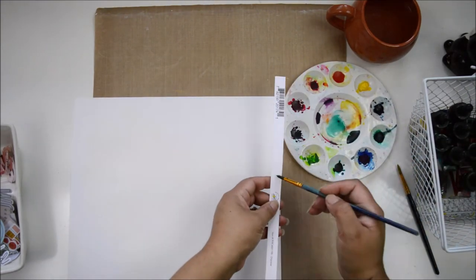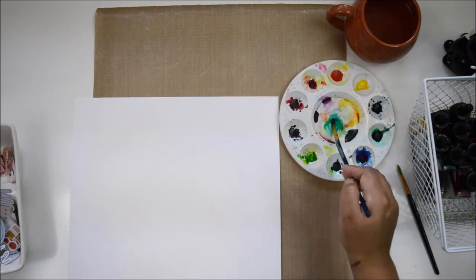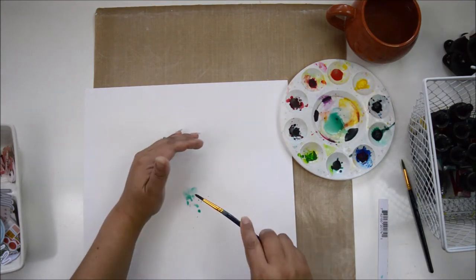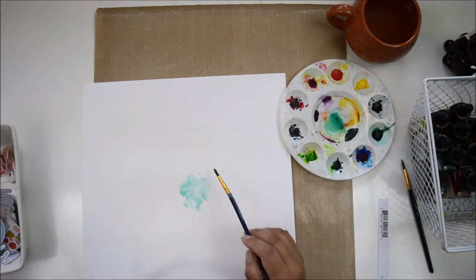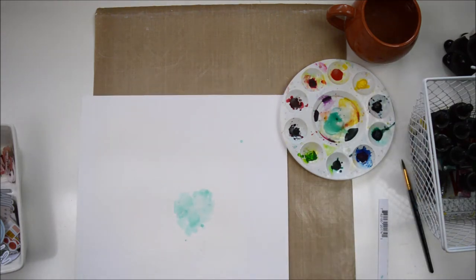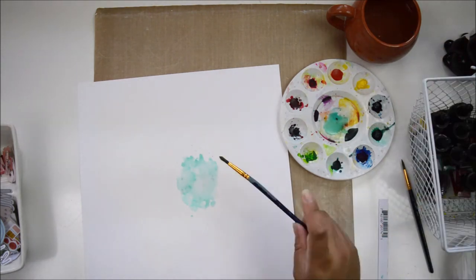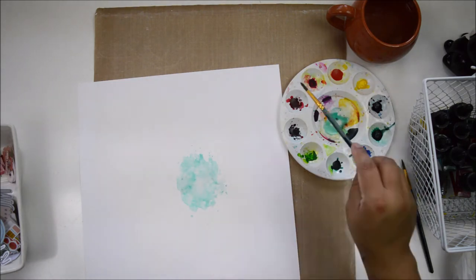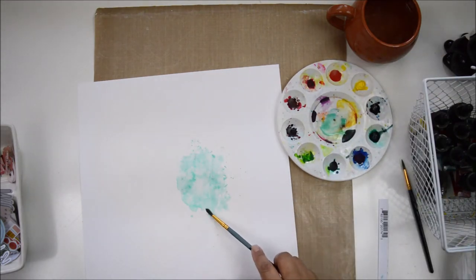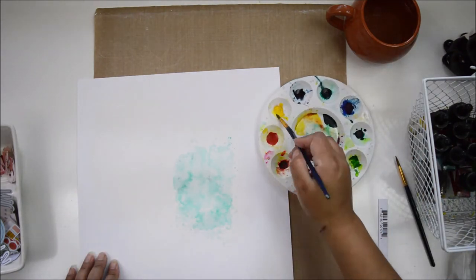Gesso brings a little bit of a yellow tinge when you add it to white cardstock, so I'm going to take advantage of that color to back the letters I created on the strip of paper. I set that aside to dry and I'm going to start working on adding my mixed media layers. I'm using the Pinkfresh liquid watercolor. The photo was converted to black and white, but I kept the circle where I'm holding the coffee in color. The mat underneath the coffee cup is teal, so I'm going to bring some of that, mixing a little bit of aquamarine with a little bit of sky blue.